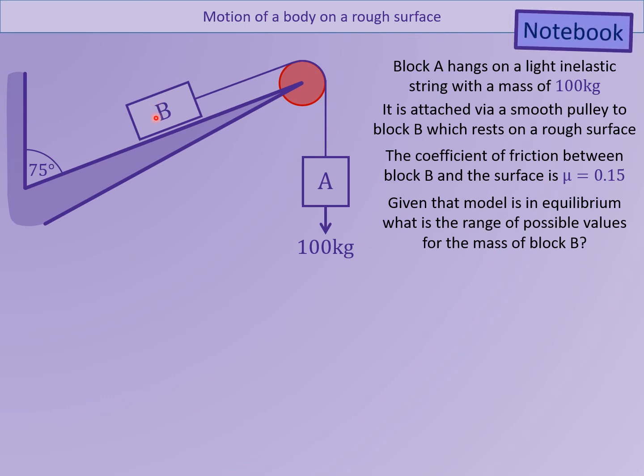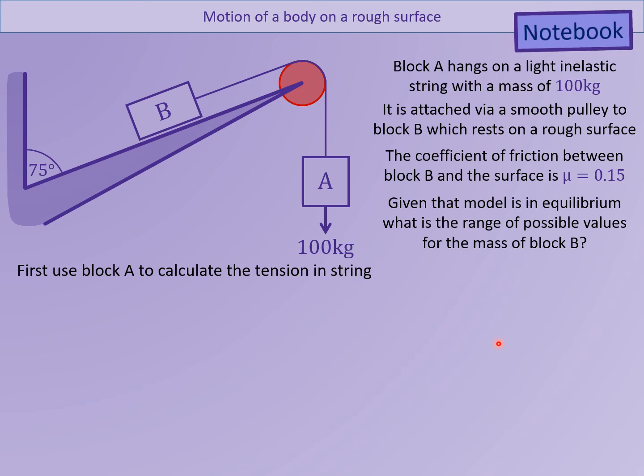But the other situation could be that B is about to slide down. B is a lot heavier. It's about to slide down the slope and A is about to go up. Well, in that case, because it's about to travel down the slope, the frictional force would act in the opposite direction and therefore will give you another mass. And we could find our value for anywhere in between those two, our mass anywhere between them. So let's have a quick look and think about how we can do that.